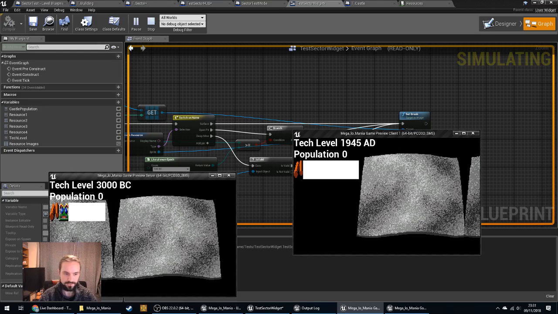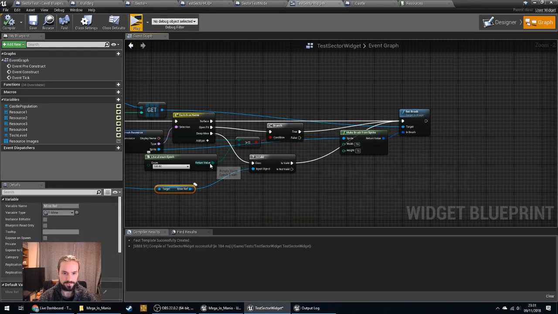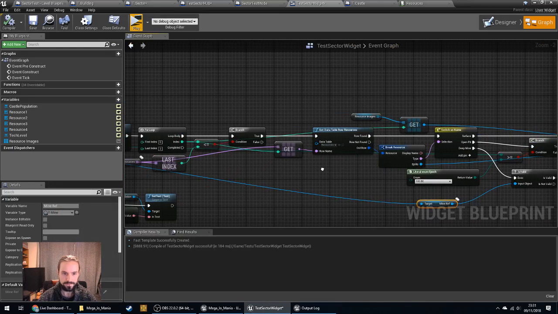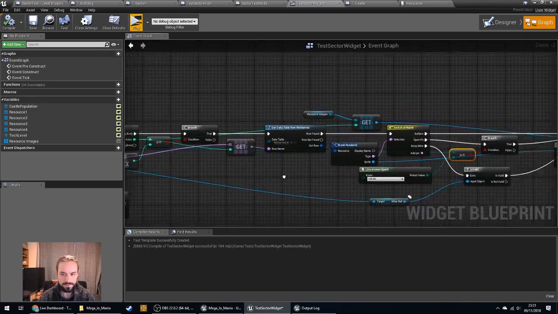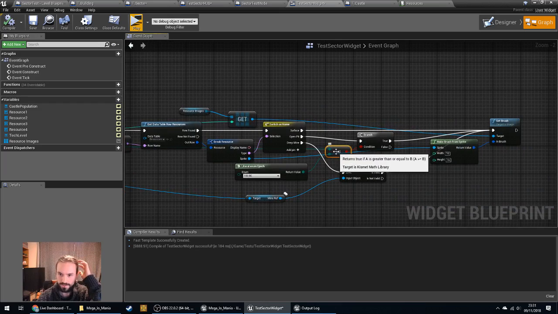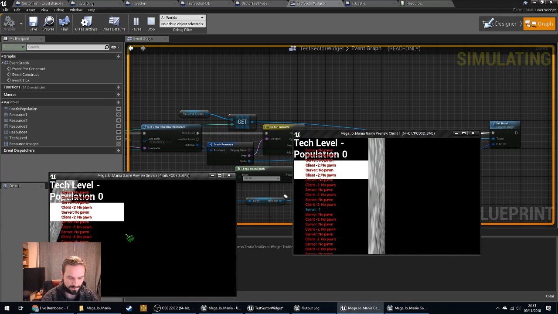we can see on the left hand side we have the, yes, that's wrong. That way round is wrong. So if the current epoch is greater than or equal to that one, we want to show that. That feels right. Let's try that again. Sector.